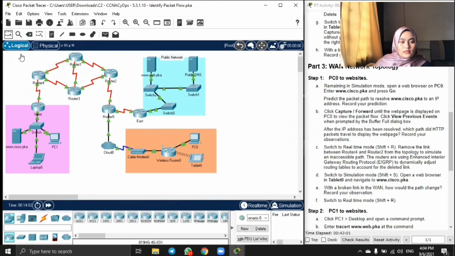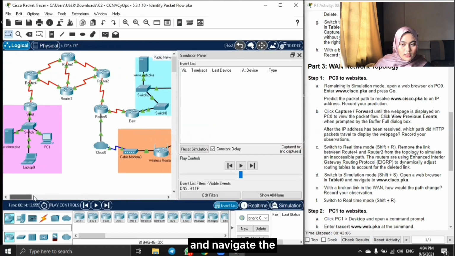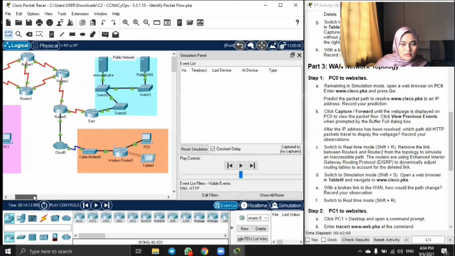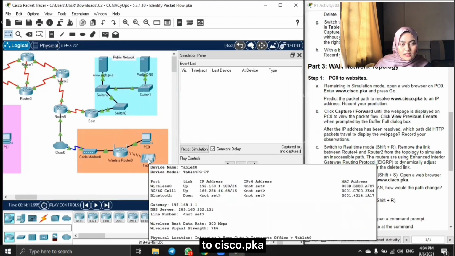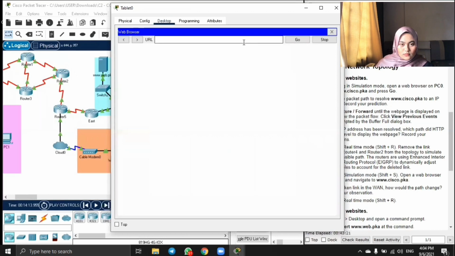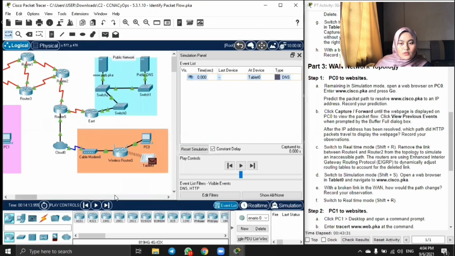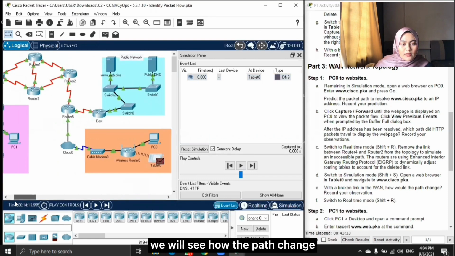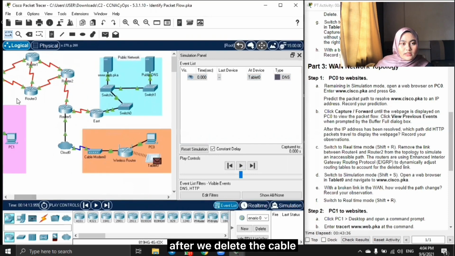And then change back to simulation mode and navigate the tablet 0 to cisco.pka. We will see how the path changes after we delete the cable.